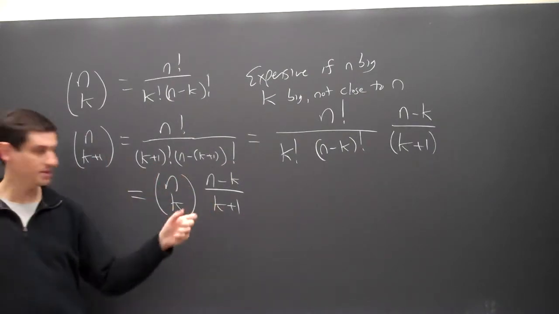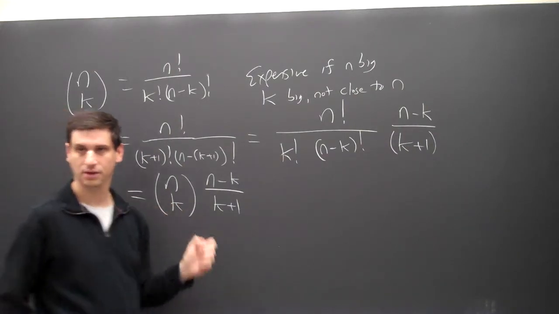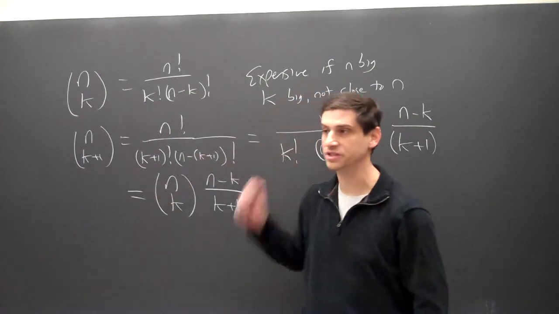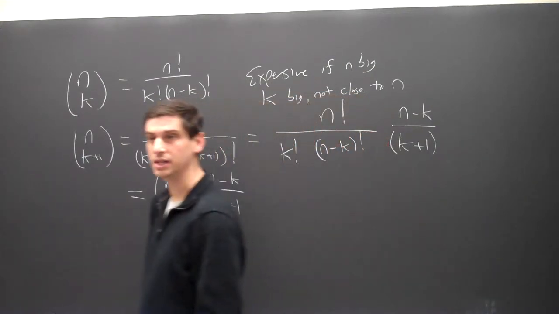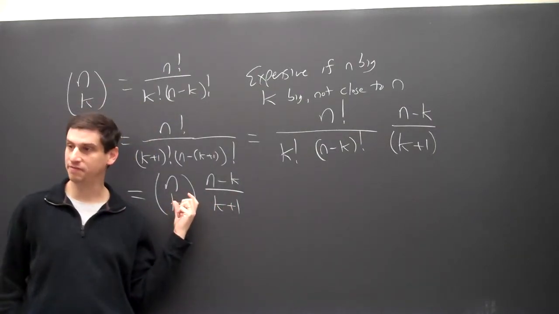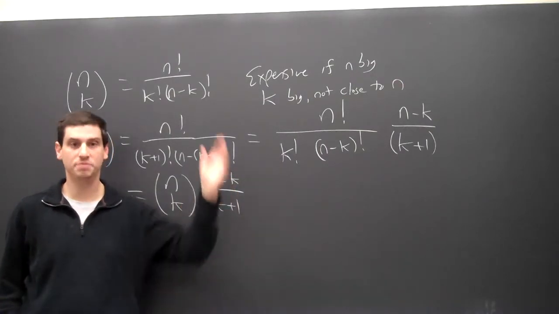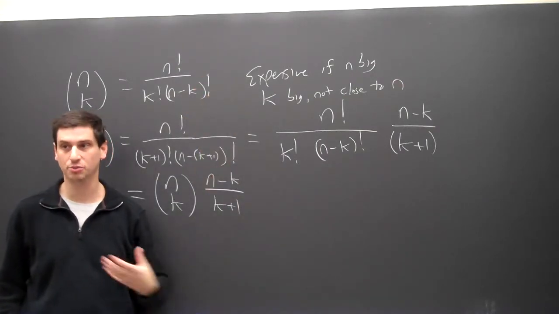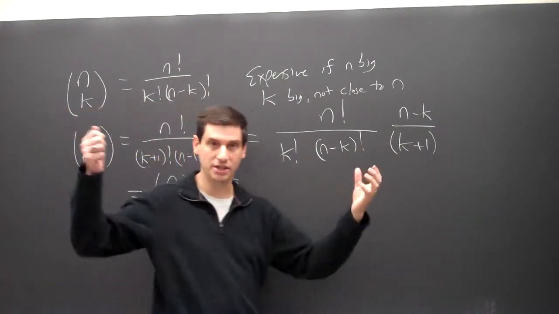So if I want to do something like this, I have to store this value. And then I have to do some divisions as I go down. So you now have trade-offs. And it's not immediately clear which is better. Is it better to keep the running values of these and have basically no memory issues? Or is it better to save that last previous level and then use the fundamental property of Pascal's triangle that you add things?